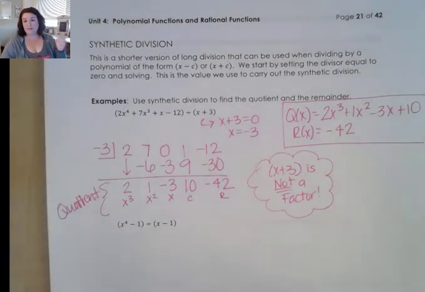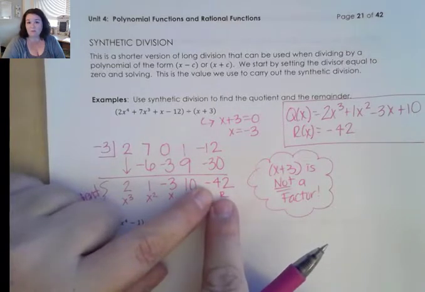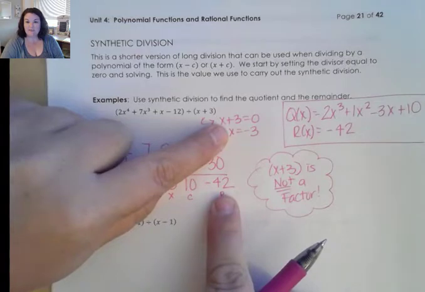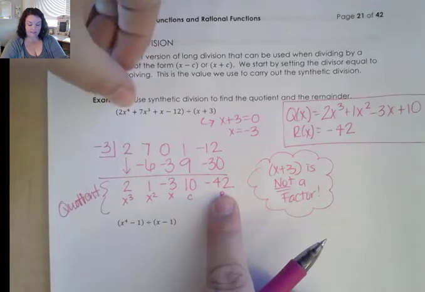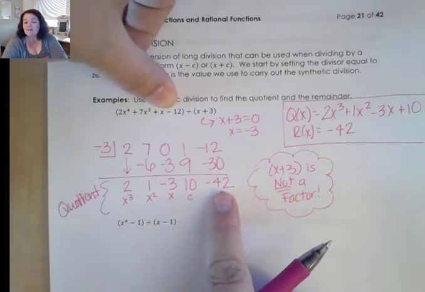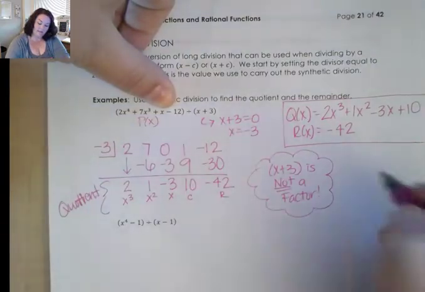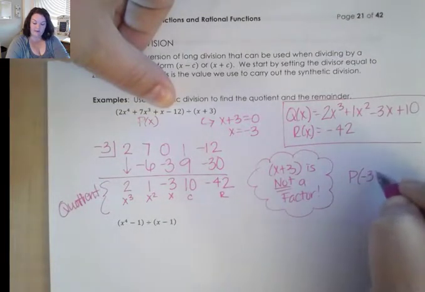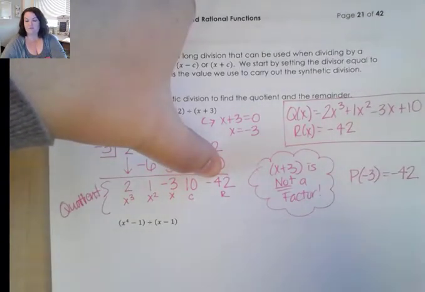The other super cool thing that division tells us, whether we do long division or synthetic division, is that the number we get as our remainder is actually the value we would get if we took that specific 0, which in this case is negative 3, that's what's in our box, and plugged it into this polynomial. It would equal negative 42. So now we have a new way of evaluating functions. If I claim that this is p of x, what we also found out is that p evaluated at negative 3 would equal our remainder, which is negative 42.